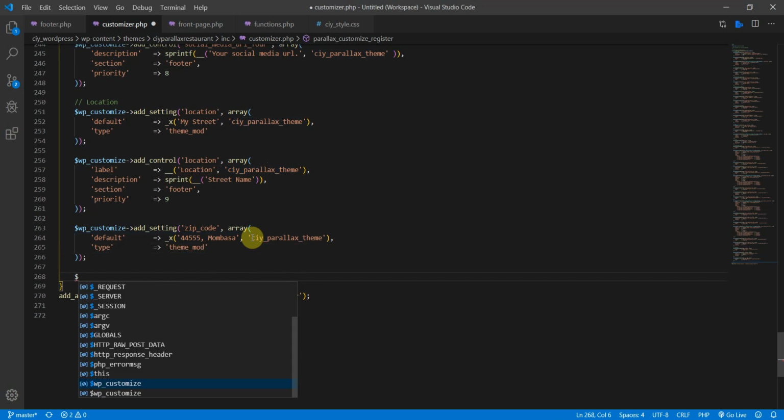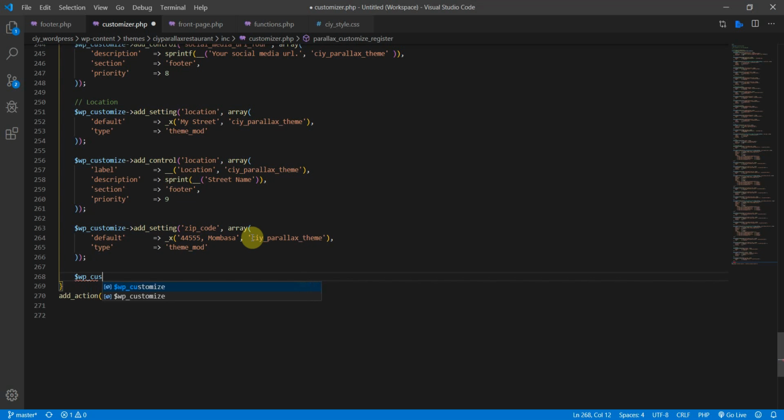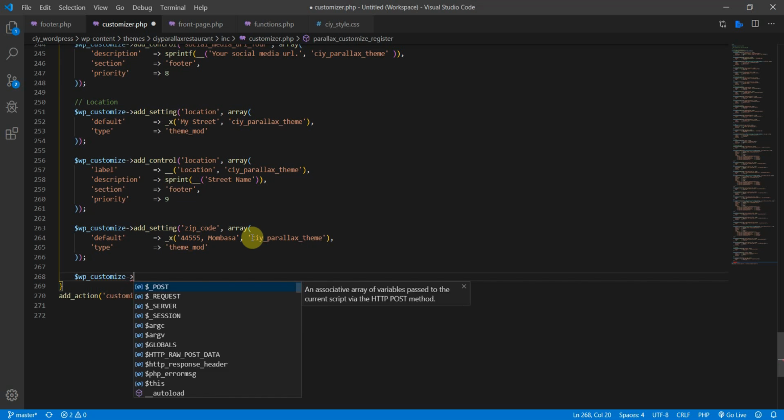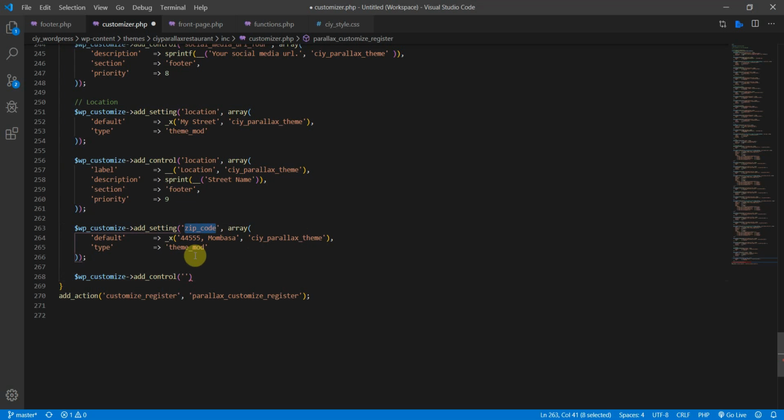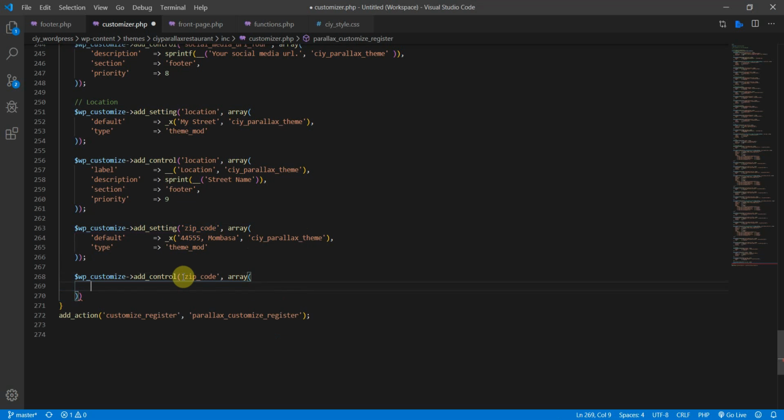Then the control, customize, add underscore control, and it takes in the ID of zip code. Just copy and paste like this, and then array. And the first thing we need here is a description. Don't need a label because we know already.